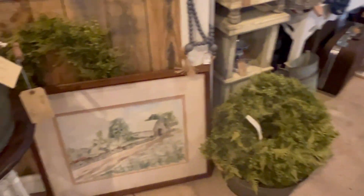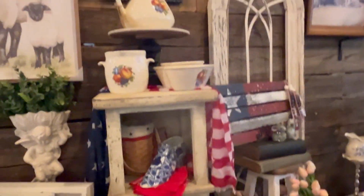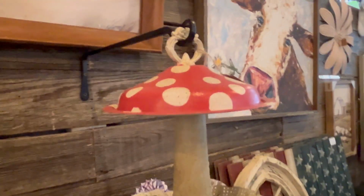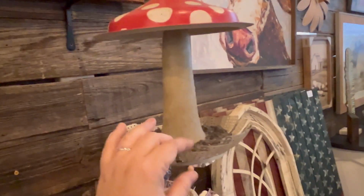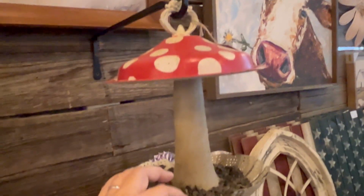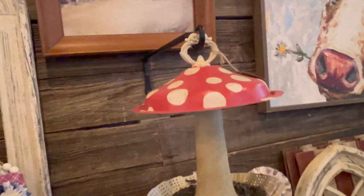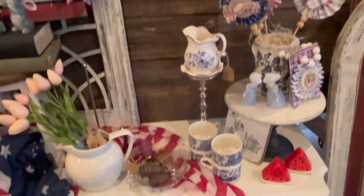That's not particularly helpful. So we really try to just layer pieces in everywhere that we can to leave a lot for the eye to puzzle. I can't believe that Sue's mushroom is here. This is the first time it's actually come out anywhere. We've had it sitting in the factory the whole time, kind of debating if we were going to keep it ourselves or if we were going to sell it, but we decided that it would come, and if it doesn't sell here, then it is going to stay home with us, and I'm thinking it might stay home.